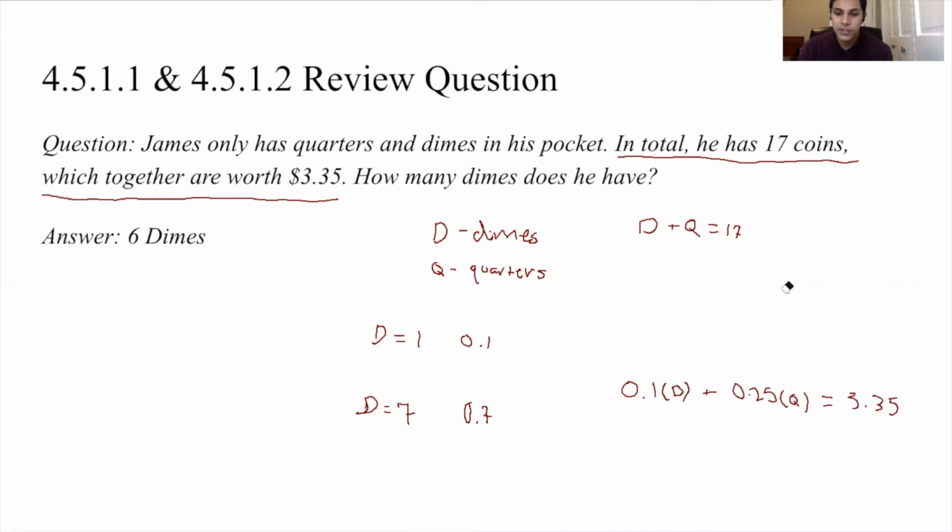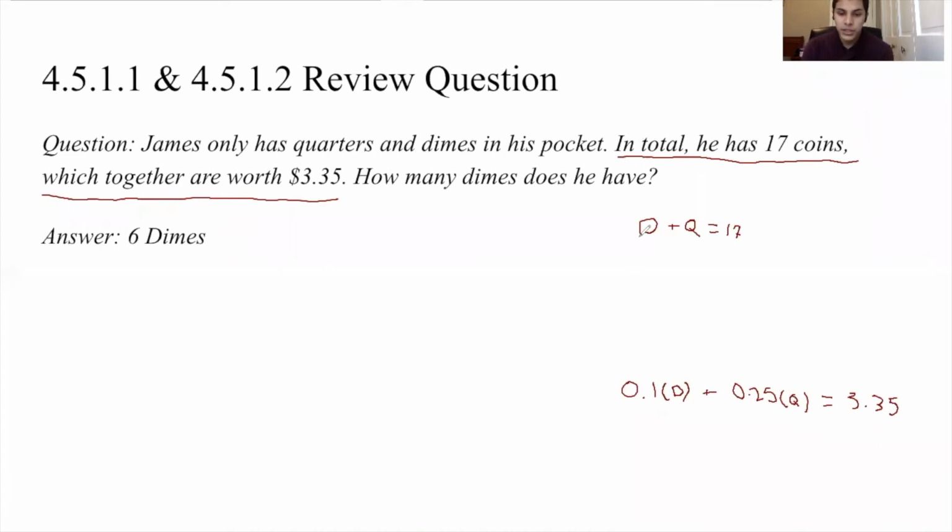That was our first step, setting up our equations and creating our variables. Now our second step is to solve these equations, or to solve for one variable through elimination, basically eliminating one variable. Remember, when we eliminate variables, we do that by subtracting the equations. Before we subtract, there are two steps we need to do. The first one is simplifying all the equations. We want to get rid of all parentheses and make it as simple as possible so it's easy to subtract.